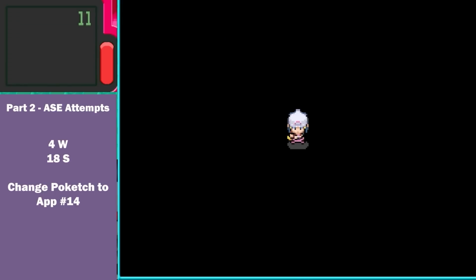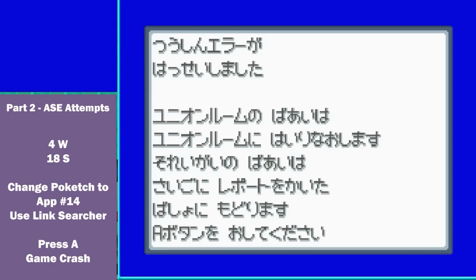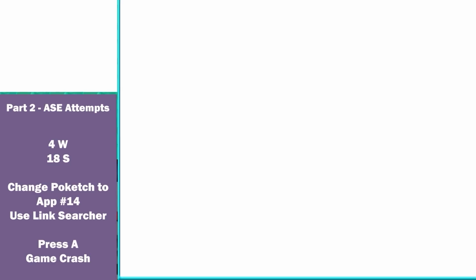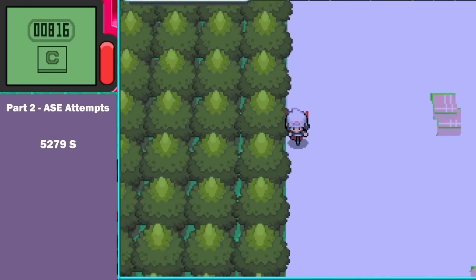Once here, we're going to change our Poketch to app 14 and use the link searcher. Once it goes to this screen, press A. The game will crash, which is what we want. Press A again, and the game will load our previous save. And now it's time to grab some popcorn, because here we're going 5,279 steps south.